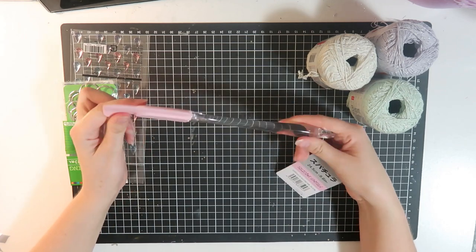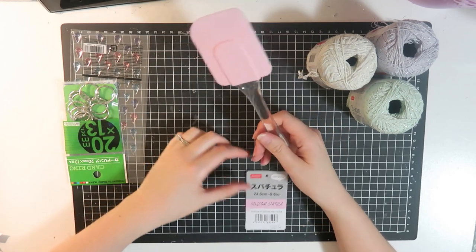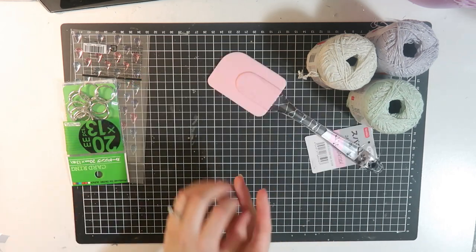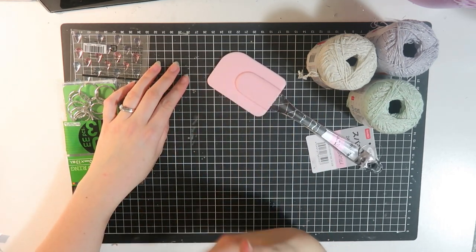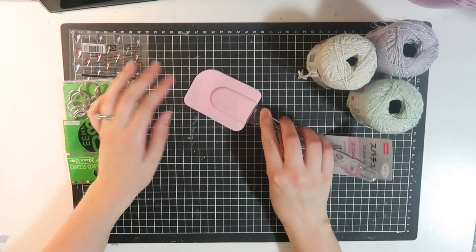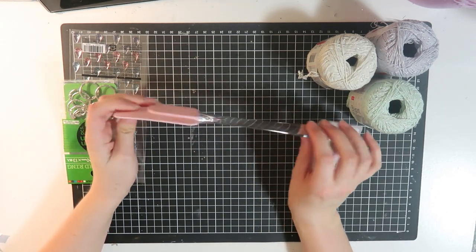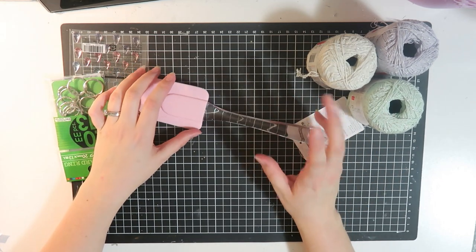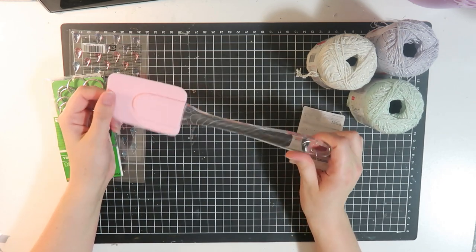Next I got what you might think is an odd purchase — a kitchen spatula. It's a silicone spatula, and I got this mainly for my glass bead gel. If you've ever used that, you'll know that using a hard scraper just moves the beads across your page or stencil, but a silicone spatula mushes them in nicely. I didn't want to pay twenty or thirty dollars for a mixed media spatula — this was only a dollar eighty, it's cute, it's pink, I'm happy with that.